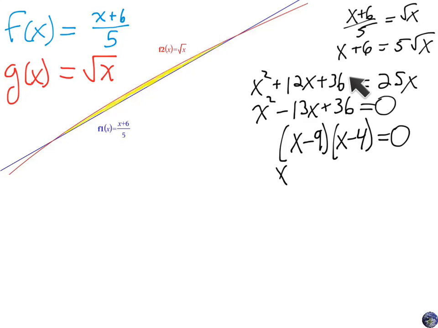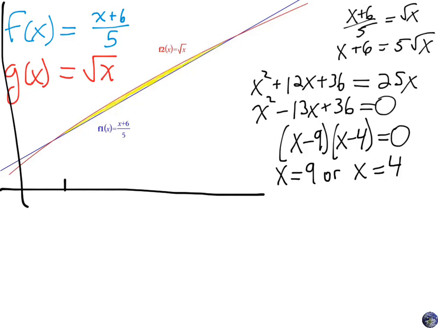This one's a perfect square trinomial. Notice when you square this, 5 becomes a 25. Radical x squared becomes x. One thing I should point out is x here is positive. So, yep, we scoot the 25 over. Everything factors nicely, and we get that x could be 9 or x could be 4 in terms of where the intersections are. So I'm just going to go ahead and put that on there.